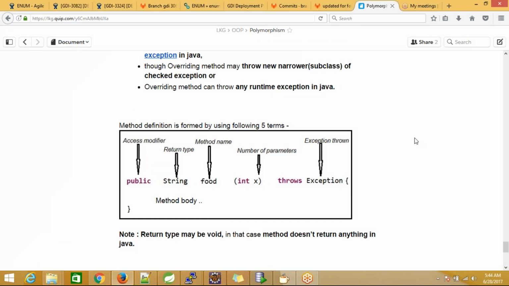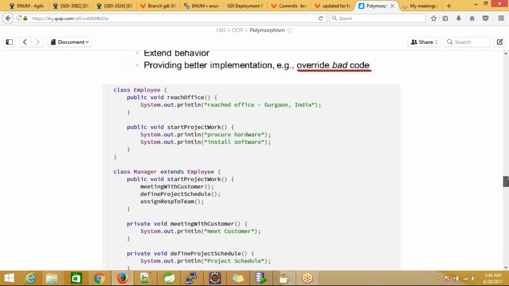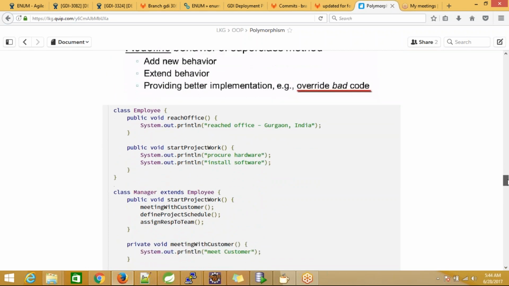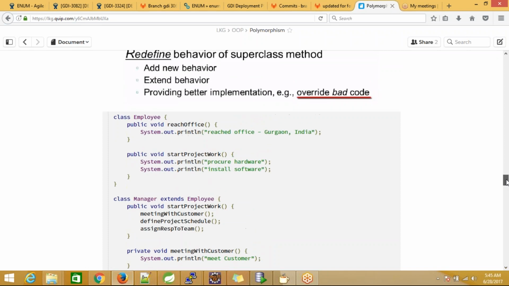Now coming back to the example section for overriding, we will discuss the features and properties of overriding one by one. Let's take a familiar example which we discussed in understanding inheritance, the employee, which has a lot of subclasses. We have seen the programmer, manager, astronaut, and other things at the time of understanding inheritance. Now we will discuss the same example for overriding also.